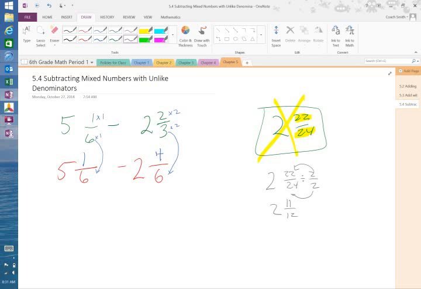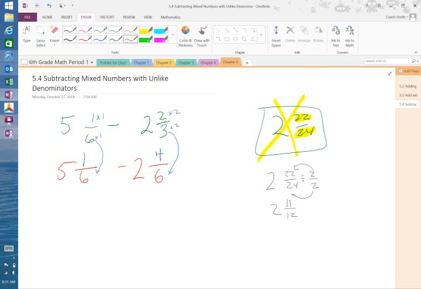Okay, the subtracting fractions are very similar. You still have to have common denominators. We still have to reduce if possible, all those things. There's a little less reducing when you subtract, because you don't have adding together and making a mixed number and all that. So there's a little less reducing when you're subtracting than when you're adding, but there still is occasionally some reducing, simplifying the fraction that you must do.